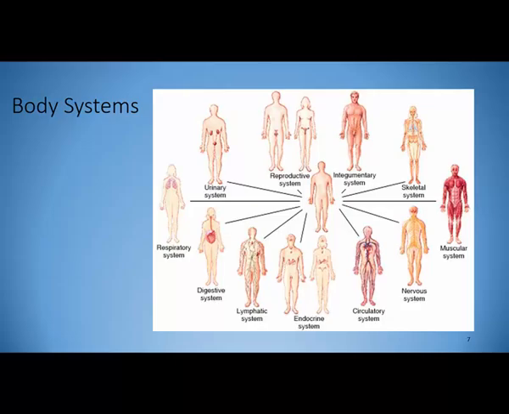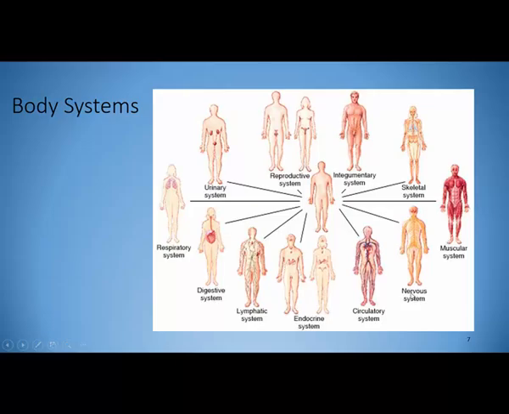You should know the parts and functions of each of the 11 body systems. Starting with the integumentary system, this is your skin, includes your hair and nails as well. Its function is to protect you and to regulate body temperature. The skeletal system includes your bones, ligaments, and joints, and its job is also protection, but movement and making blood cells as well. The muscular system includes the muscles. Its job is movement and contraction, and also to generate body heat.